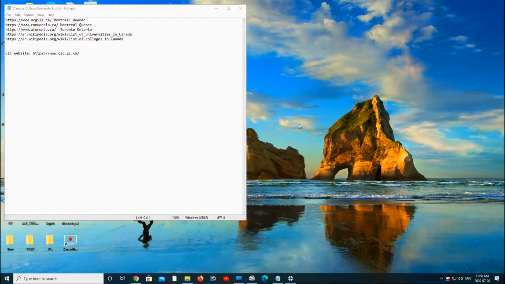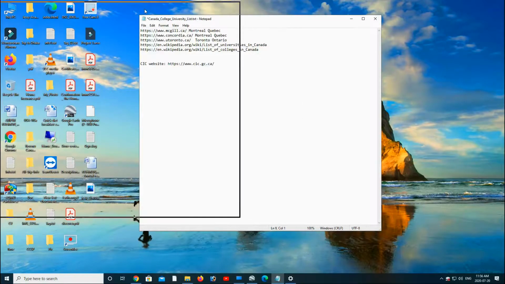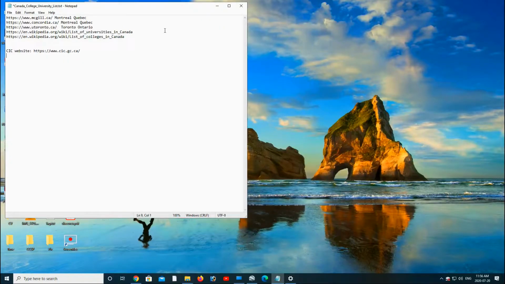When the university accepts your application, then you need to go to the immigration site and submit your application with this acceptance letter. First you need to apply to a Canadian university. You need to select which university you want to apply to. There are lots of world-class universities in Canada, like McGill, Concordia, University of Toronto, and so on.